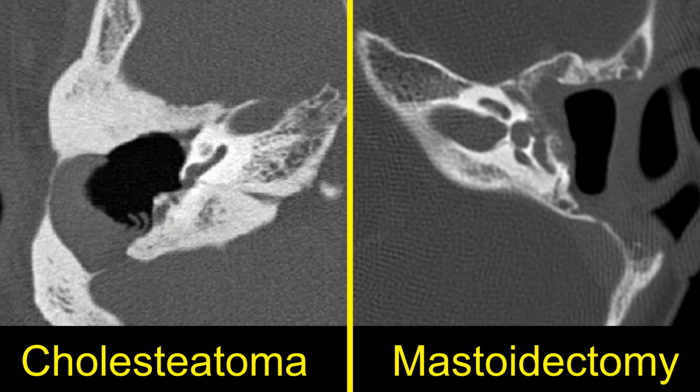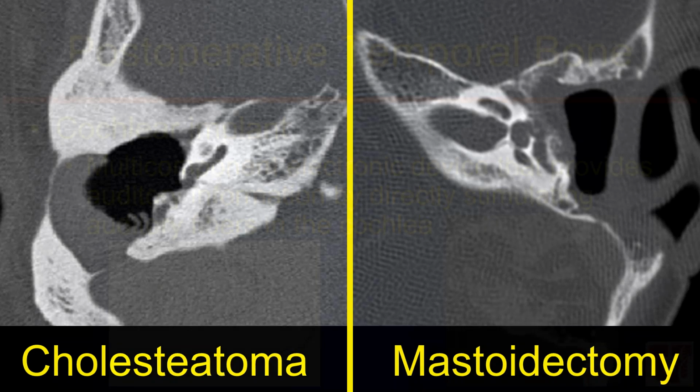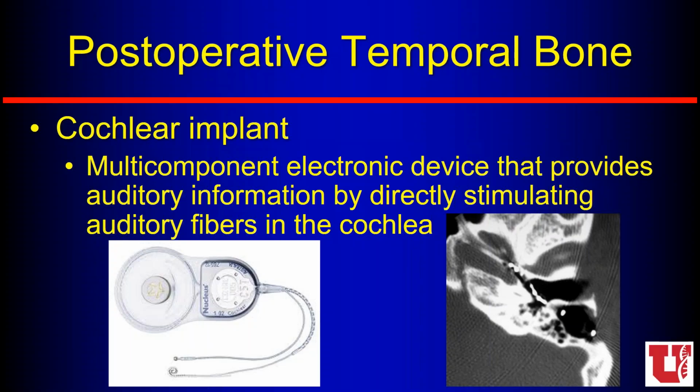Another thing we might see, depending on your patient population, if you have neurotologists who are doing cochlear implants, we might see these unusual linear densities extending from the middle ear and the mastoidectomy surgical cavity into the cochlea itself. So these are small devices that have these little beads, and each of these beads can be turned on or off to try to help the patient with their hearing postoperatively. So in this example case, we can think about this as a mastoidectomy approach. This is that kind of mastoidectomy approach where we've left up the back wall of the external auditory canal.